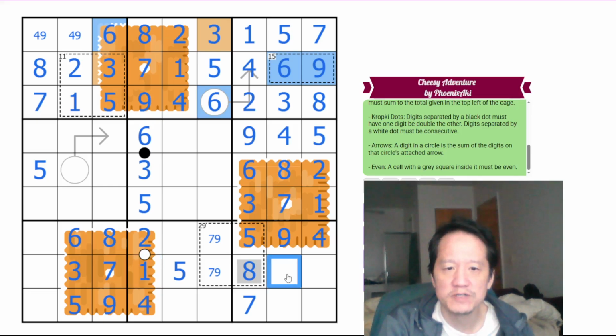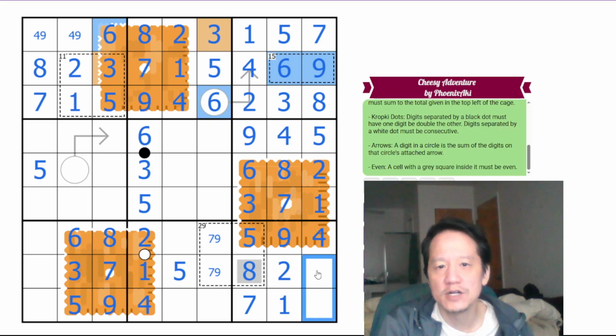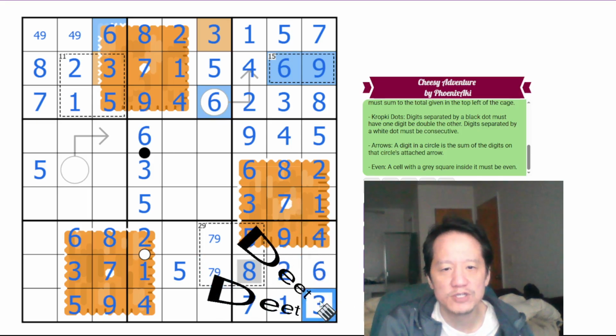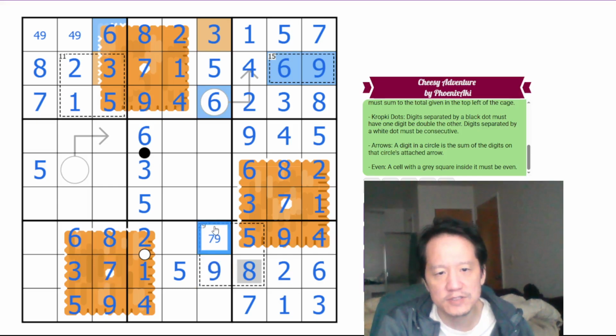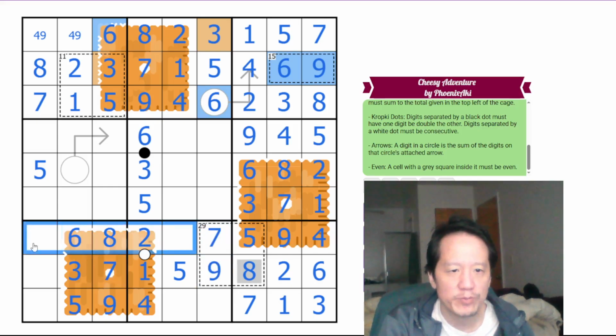This can't be 1 because of that 1, so this is a 2. That's a 1. And the remaining digits in column 9 are 3 and 6. This can't be 3 because of that 3, so this is 6. This is 3. This we celebrate because we know we're getting close to solving this. This 7 means this can't be a 7, so this is 9. This is 7. The remaining digits in row 7 are 1 and 3, but this can't be a 1 because of these ones. So this is 3, this is 1.